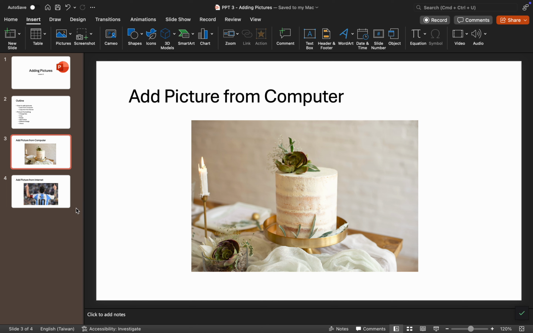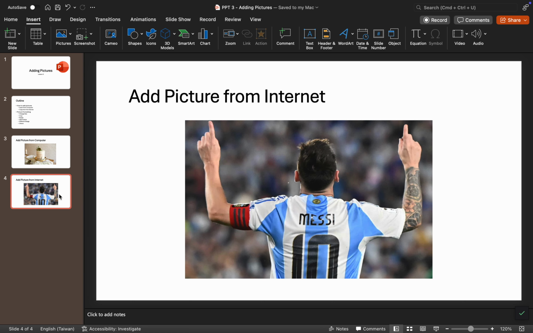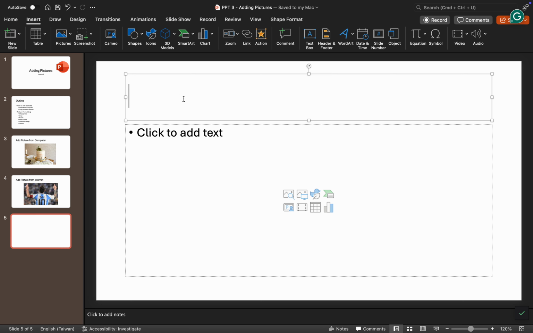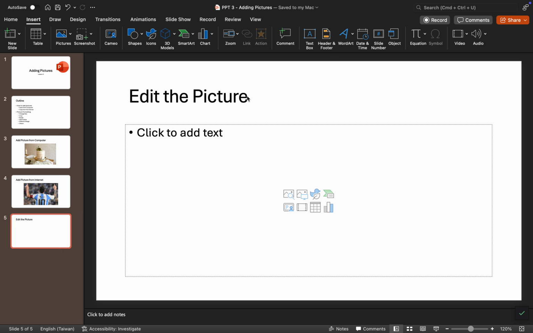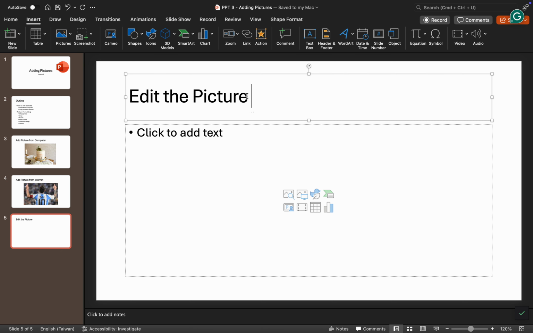Okay, so sometimes the picture that we want is not perfect. We need to edit the photo or the picture itself. When we click the picture, Picture Format will appear. So edit the picture through Picture Format. That will only appear if you have pictures.